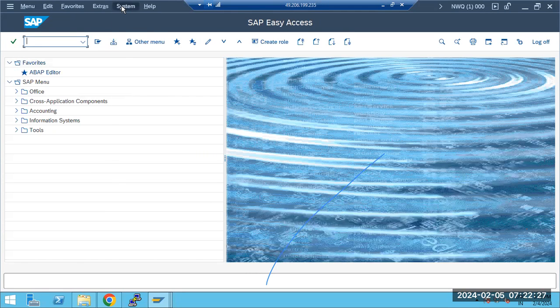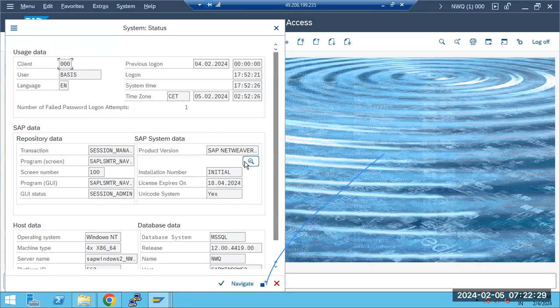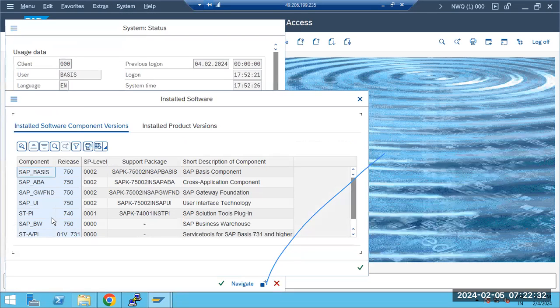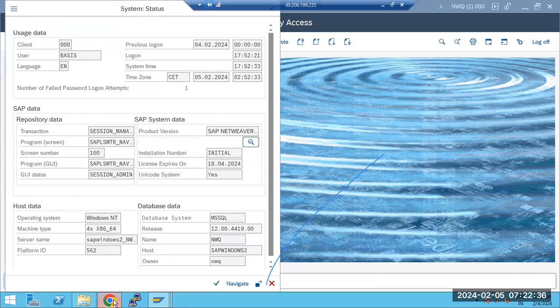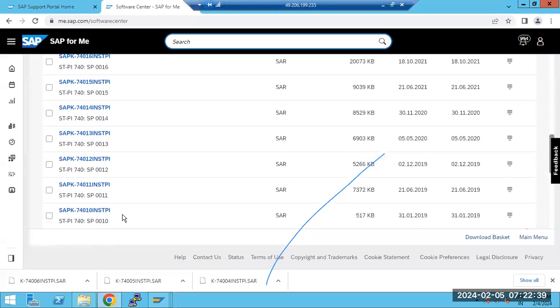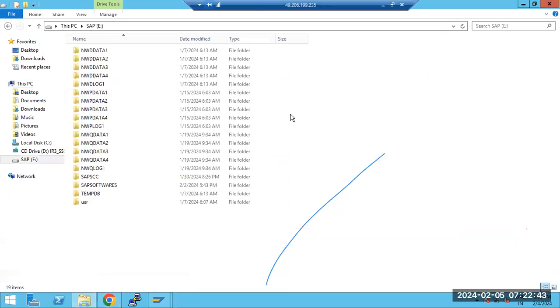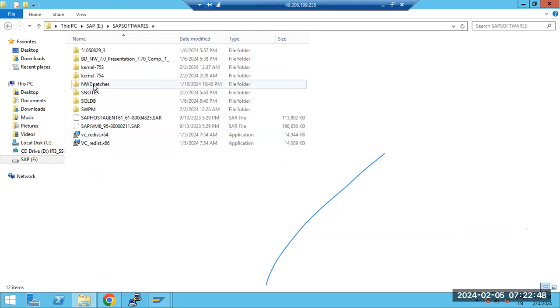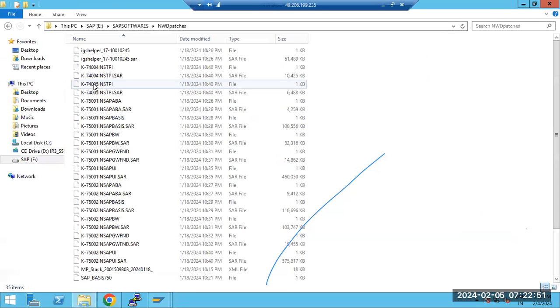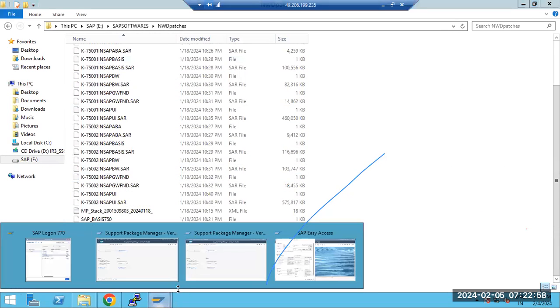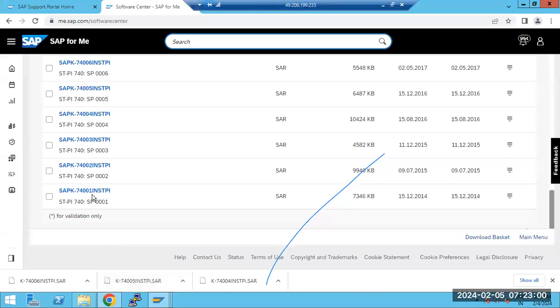Okay. So go to the SPAM transaction here. In the SPAM transaction, only HTTPI 00 is there. So 2, 3 also we have to download here. Let's download the 2, 3. I think it's available in the system itself. So let's go to the SAP software, where we have the patches. We have STPI 4, 5 there. Okay, let's download 2 and 3.